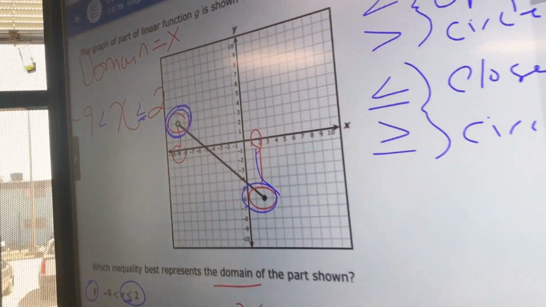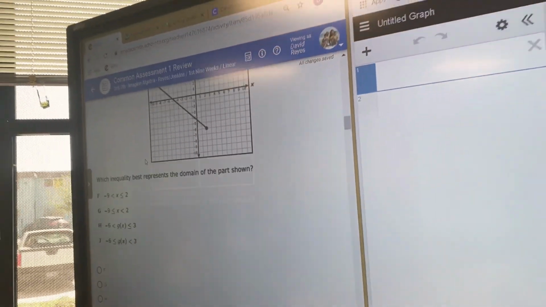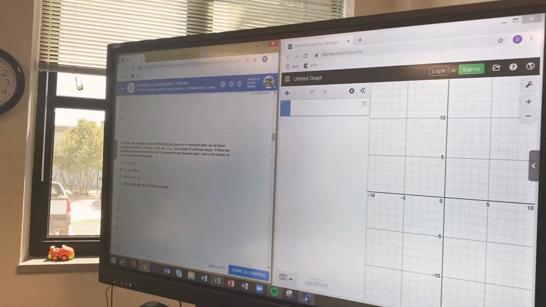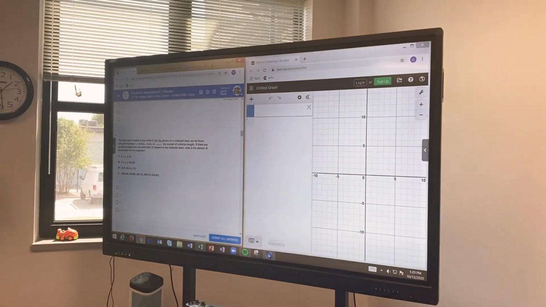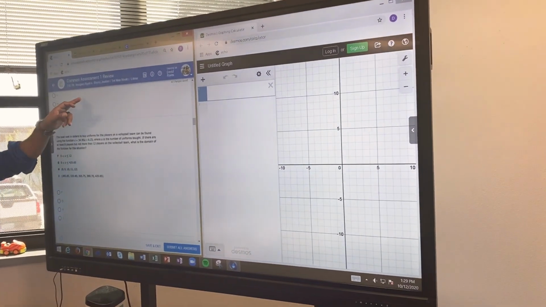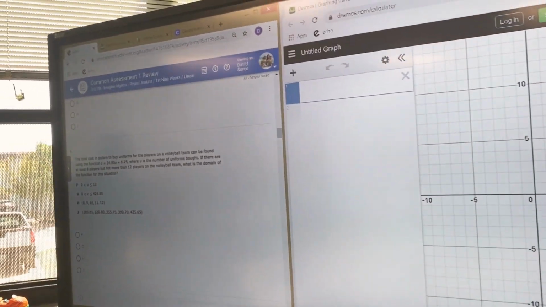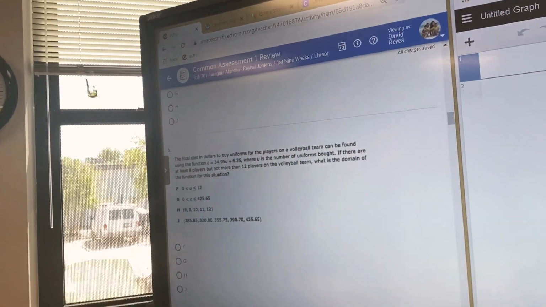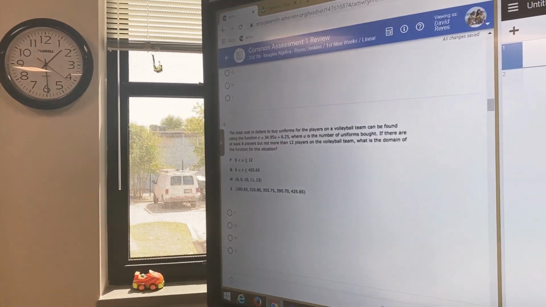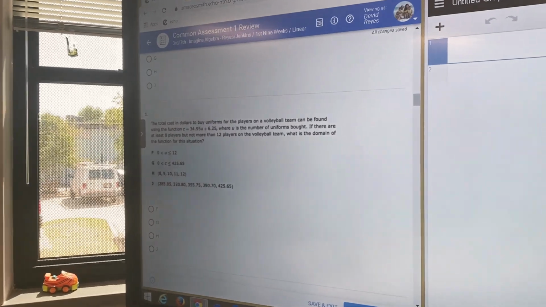Okay. Let's drop down. We're going to take a look at number 6. So now this is a little different. This is range and domain, but once again, remember, we talked about this. We don't have a graph here, okay? We have to be able to evaluate this without a graph.